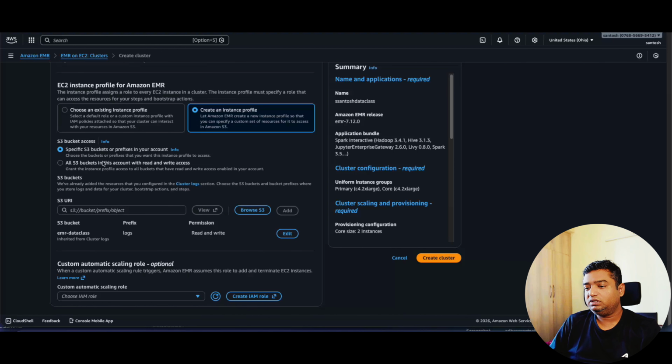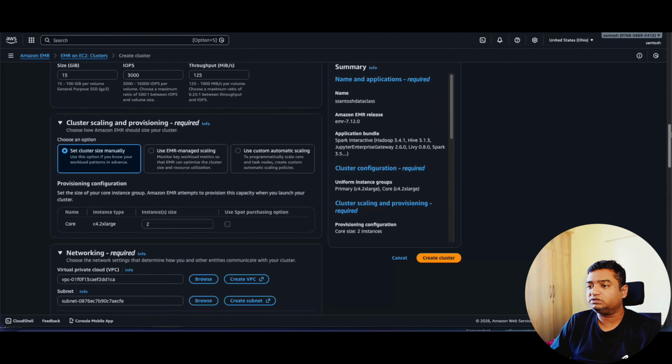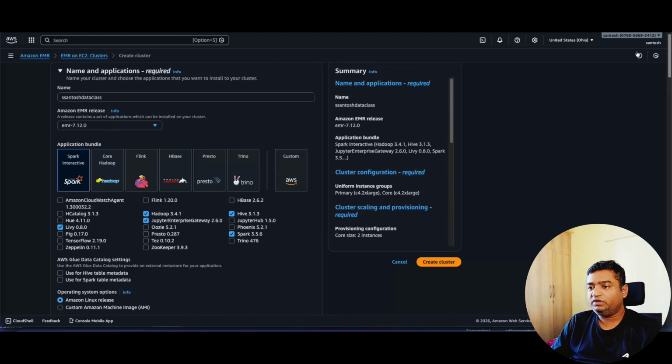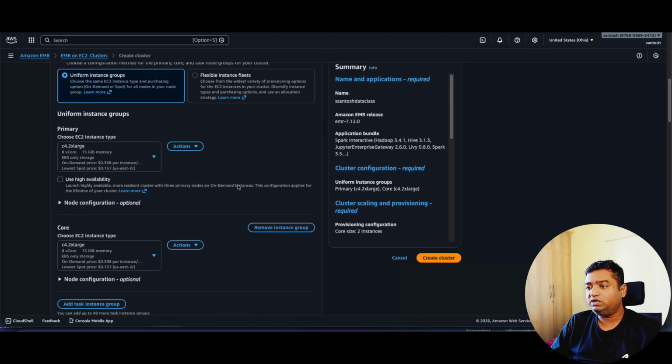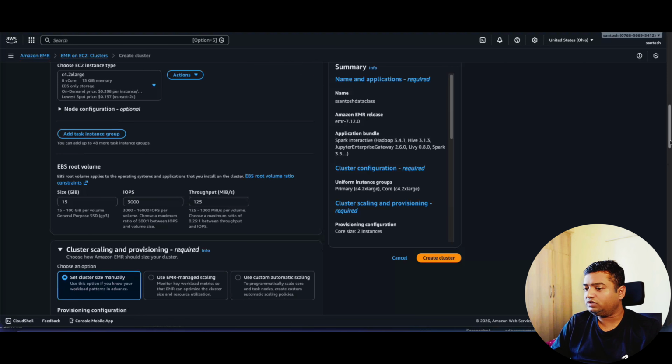Okay. Now for the logs, no other options should be required if you are creating a normal EMR cluster. So what we have done: we have given the name, the EMR release number, then one master, one primary node, and two core nodes.